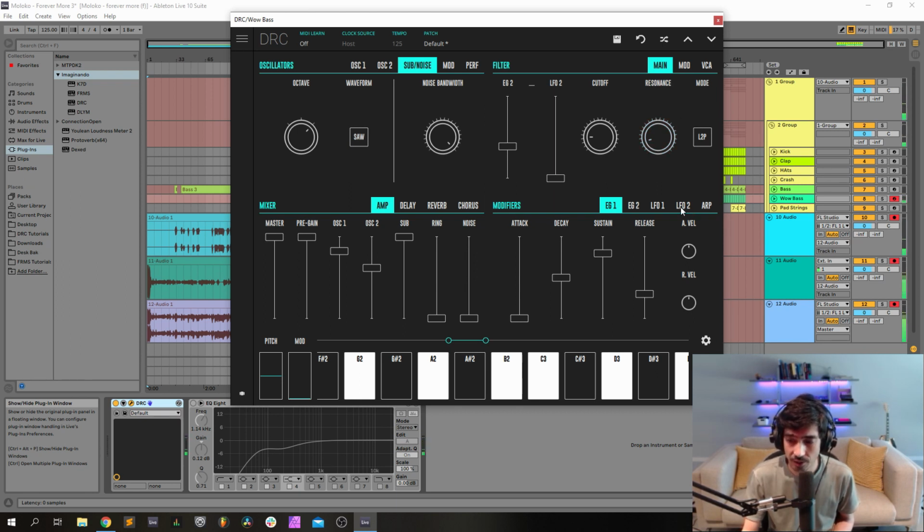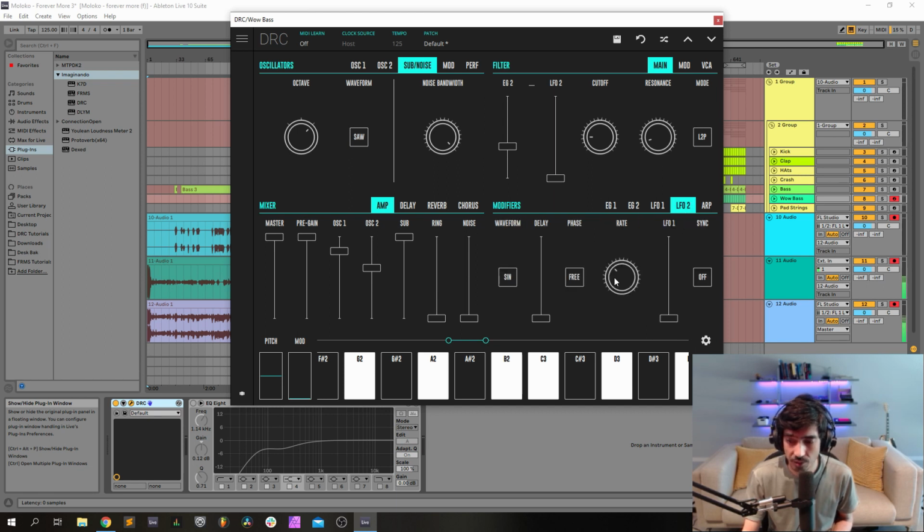And then we're going to do a little trick with the LFO. We go to the LFO and change the rate to 372. Like this. And then I'm going to raise the value of the LFO on the filter to 587.